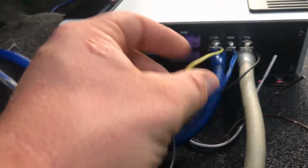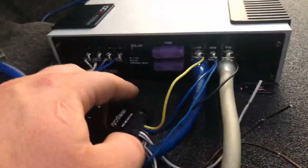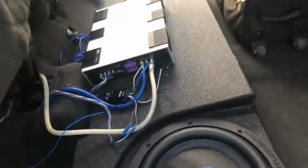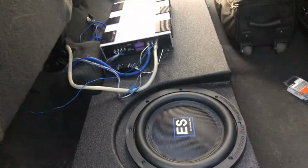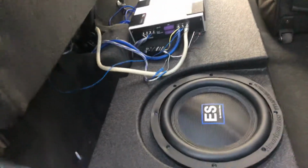Once I got the line out converter, of course you gotta have your power wire right here too. Don't forget that. But yep, that's pretty much all it is. If you know how to do the rest of it, which I do, it's pretty simple from there.